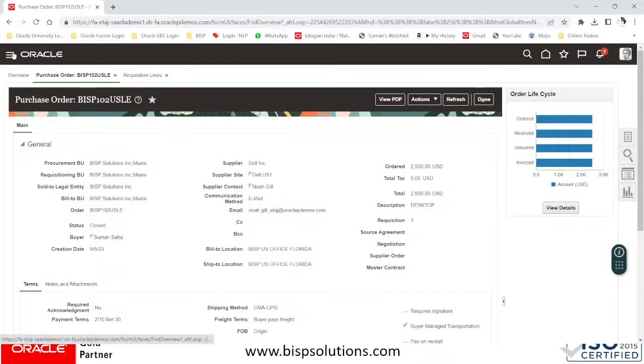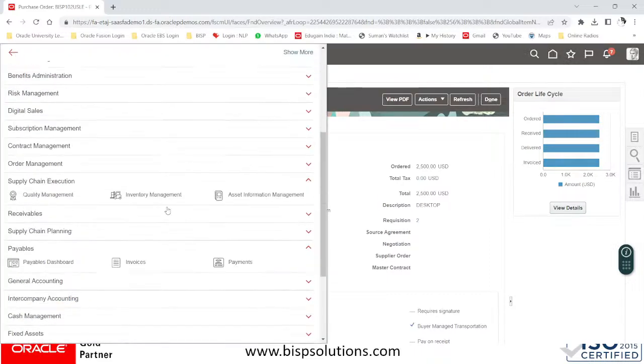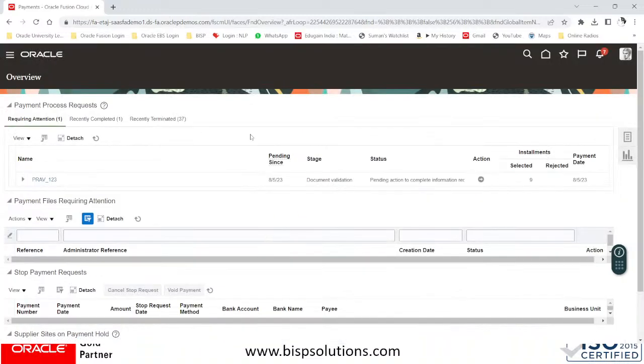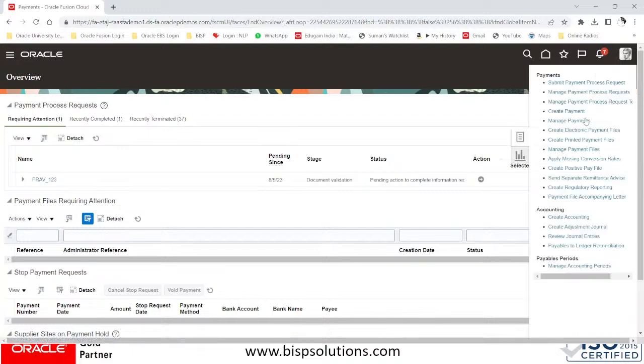Now navigate to payables in the payments workbench. Let us move to the payments workbench. Here you can create the template.